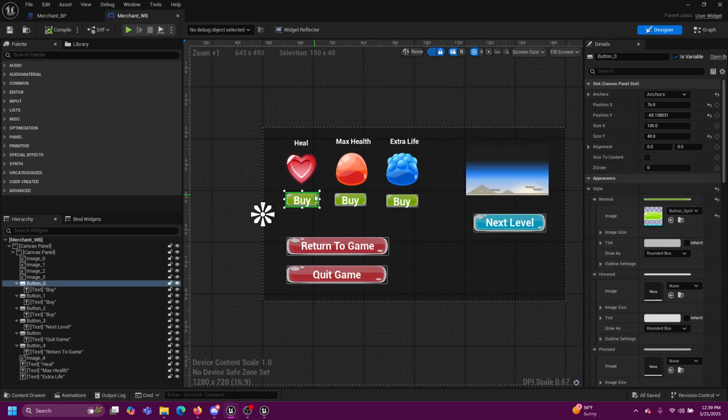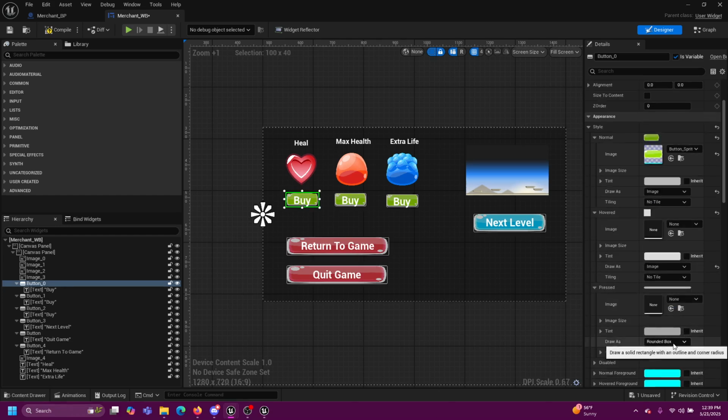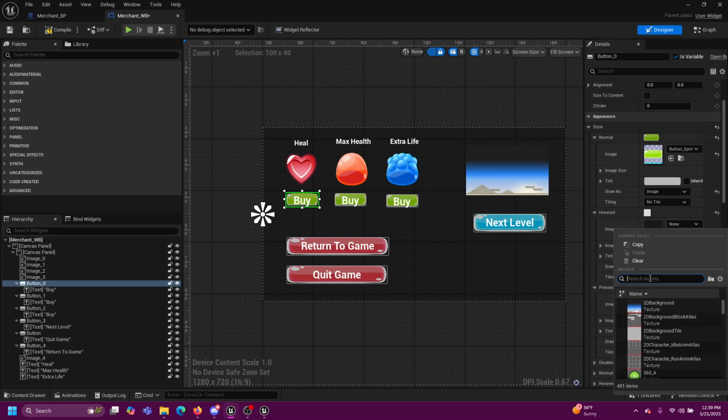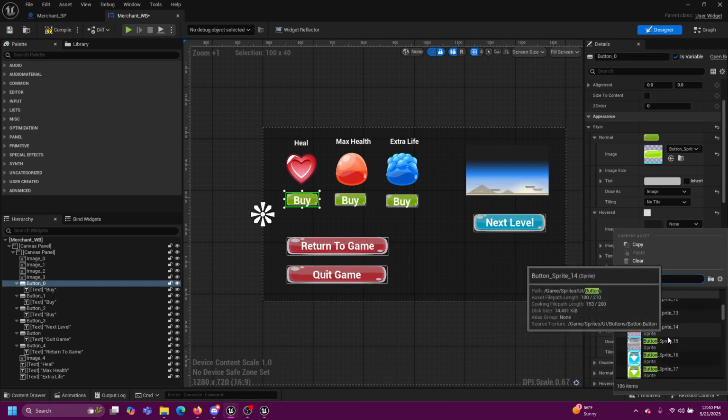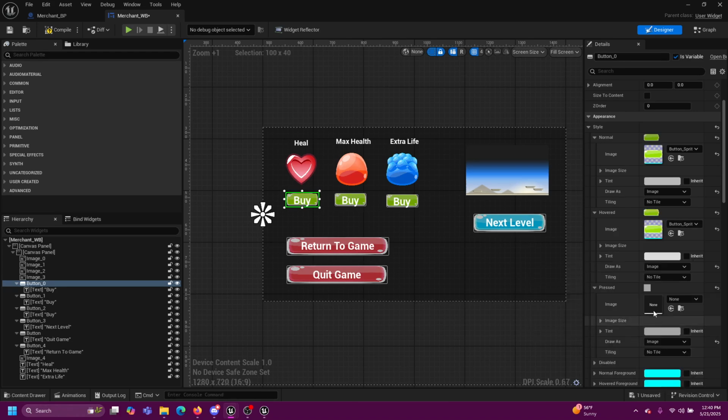Next we need to do draw as image, draw as image, and draw as image. And we're using button 13, I think. Yep.